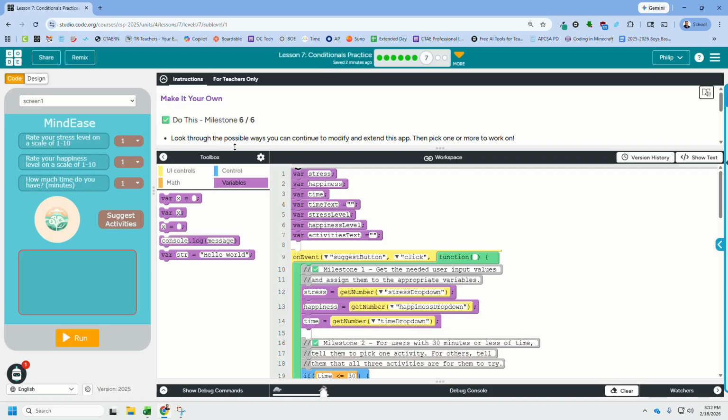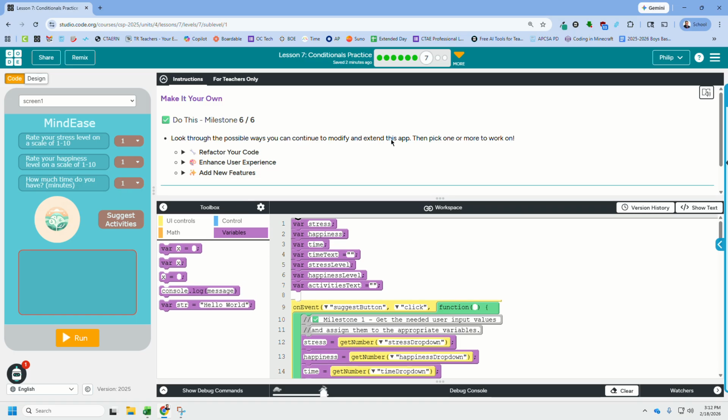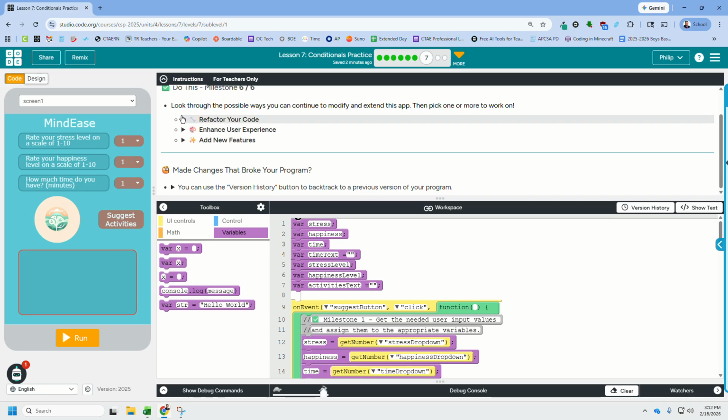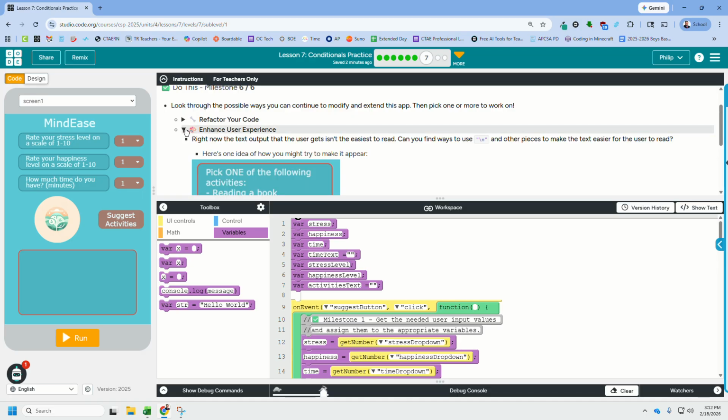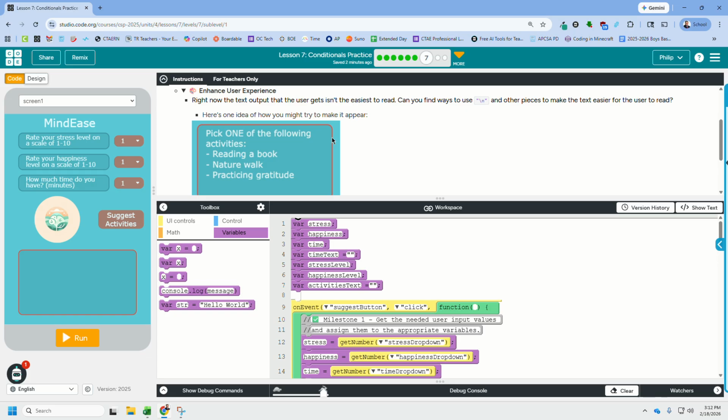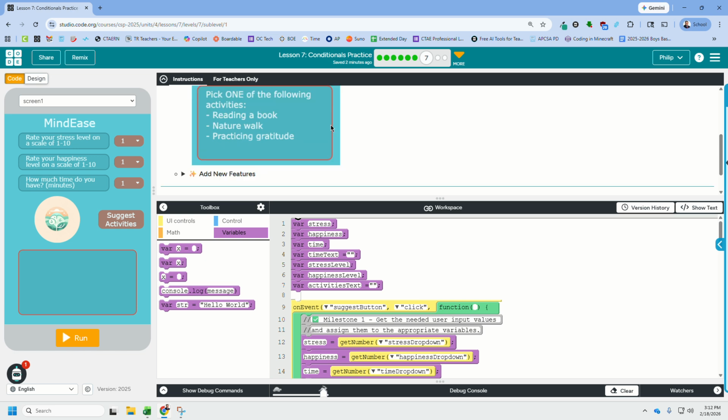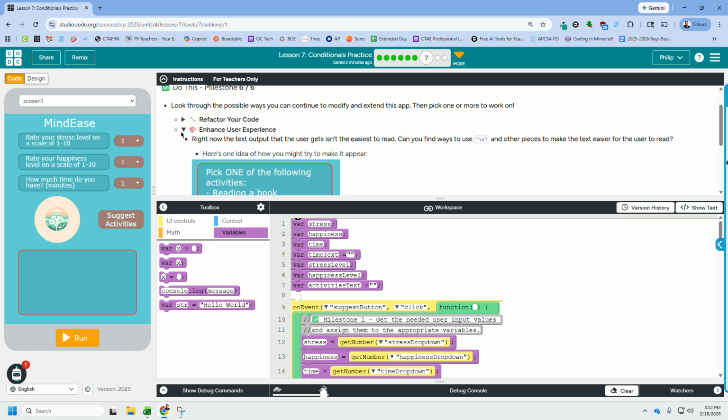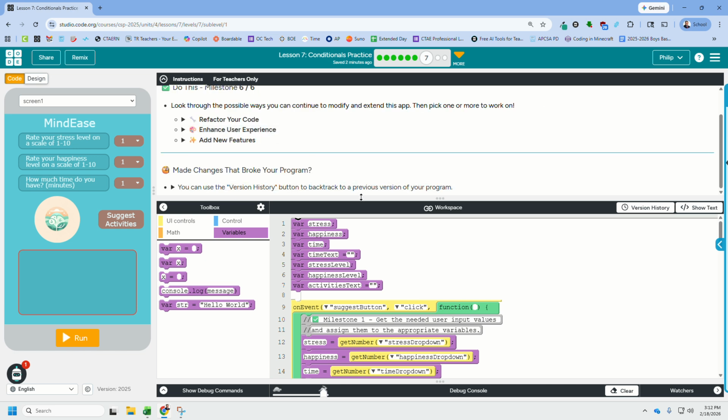Okay, so this says look through possible ways you can continue to modify and extend this app. Then pick one or more to work on. Refactor your code, enhance user experience, add new features. This one is kind of odd. So one thing you can do is you could break down the way this appears. So just to show you how you would do that, it probably does look better.